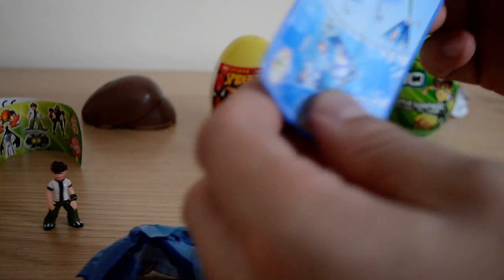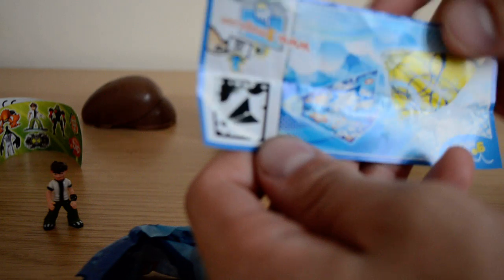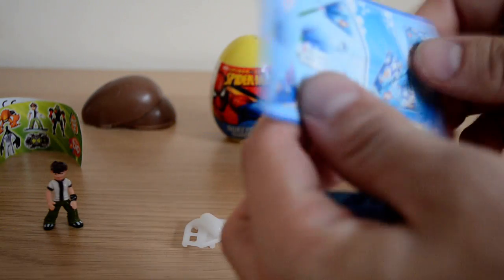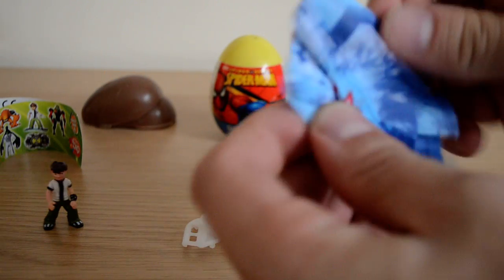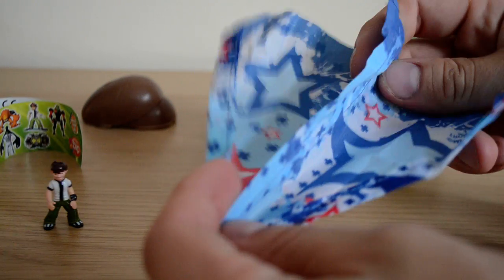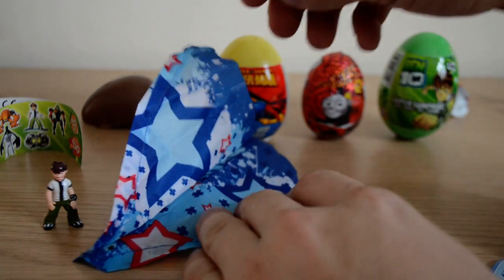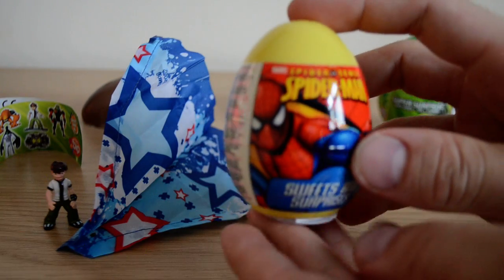I'm not actually going to put this together because I have a few of them already, but as you can see we got this blue kite here, which is really cool. There are seven different steps to putting it together, but it will look exactly the same as this just with a few strips in it. These are really nice — if you take them outside they do go pretty far.